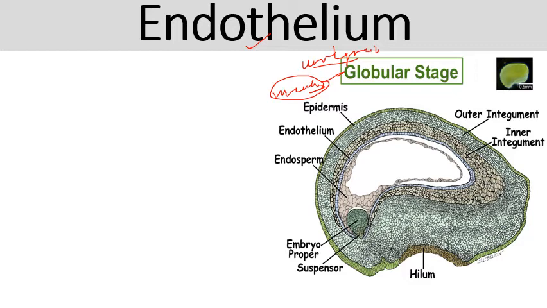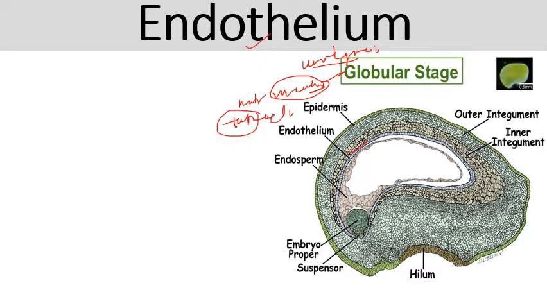In this case the integuments become highly specialized. जो integuments हैं वो बहुत ही specialized हो जाते हैं to form a single or multi-layered nutritive tissue, और ये बनाते हैं nutritive tissue, and they act as a tapetum. जो integuments के cells हैं they become highly specialized and they provide nourishment, और ये tapetum की तरह काम करते हैं.